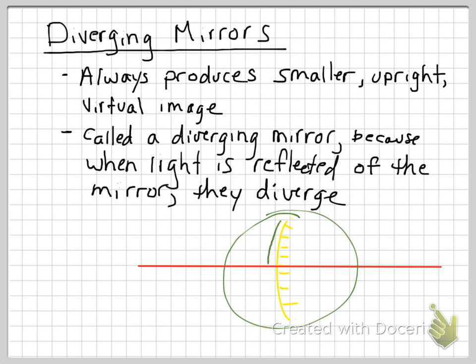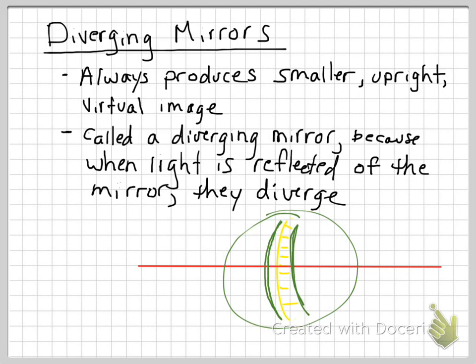On this side, the side that is bent, that's our reflective side. This is our non-reflective side where those dashed lines are. You would see these types of mirrors in stores, where they're looking for a wide angle mirror, or in a parking garage where you have that curved mirror so you can see around the corner, or on buses or transport trucks where that curved mirror lets them see in a wide angle down the length of their truck or bus.